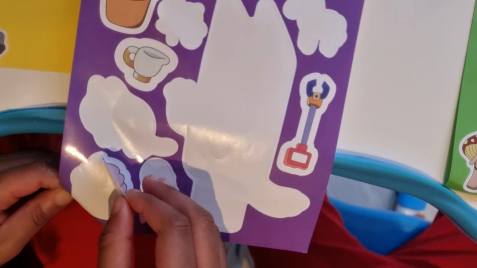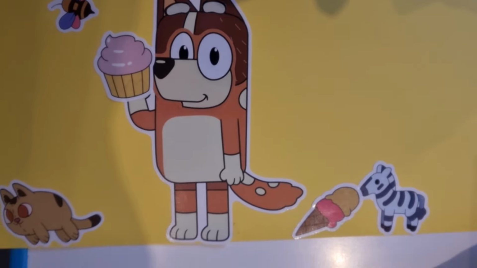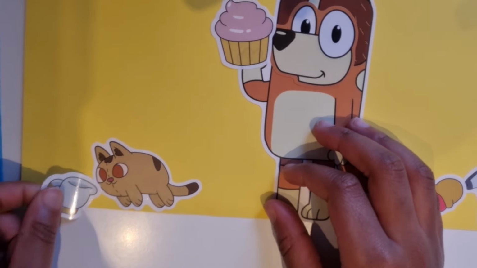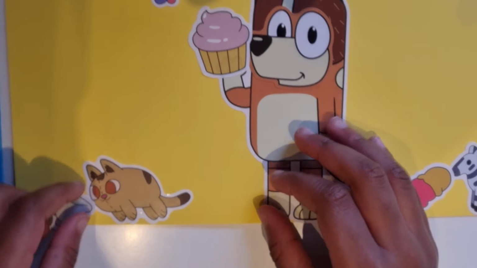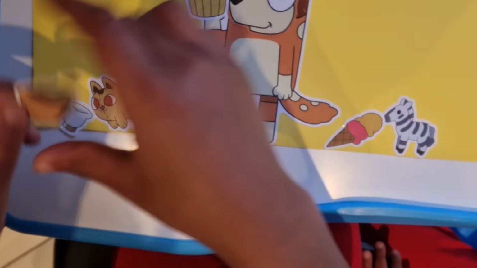And next is a cupcake. Cupcake for me. Aww. Mommy. Mom's got a cupcake. A cup that has milk, for the cat. Just perfect. Cats love milk. And finally, since the bees eat nectar, some plants for the bee.